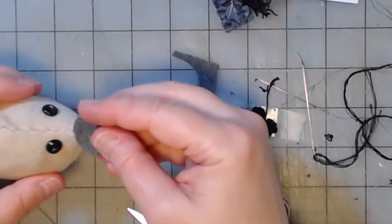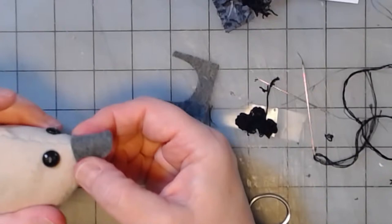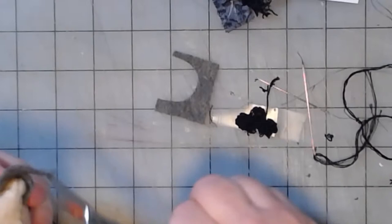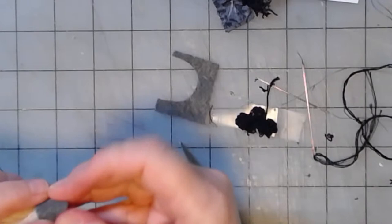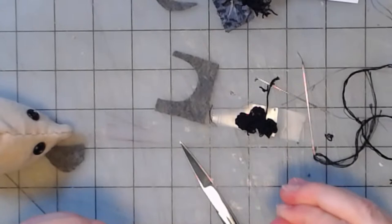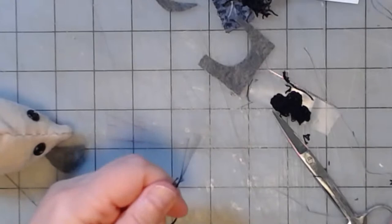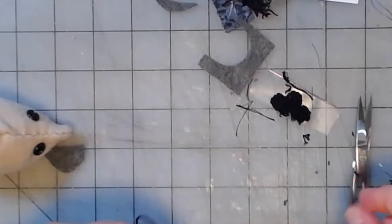Is that going to be the right shape? I have no idea. Okay, I like that better, so we're going to go with that. When you're doing something like this, the mouth part and the eyes are easy. Noses are hard. But if you need to glue pieces on, don't be afraid to break out the glue. There's nothing wrong with that. Speaking of which, I should put the cap back on before it dries up.